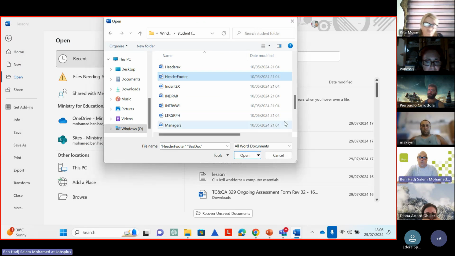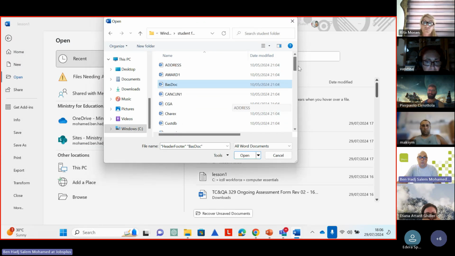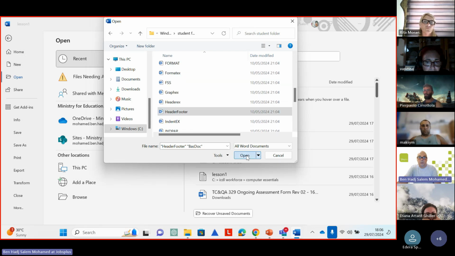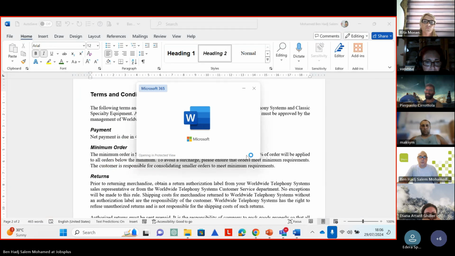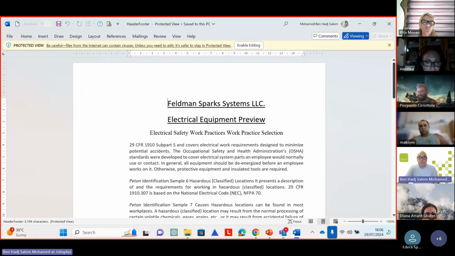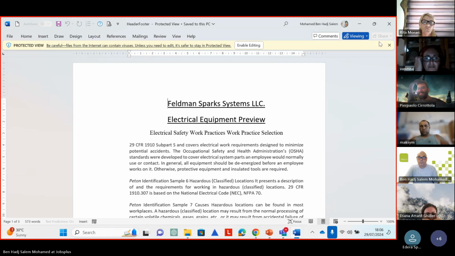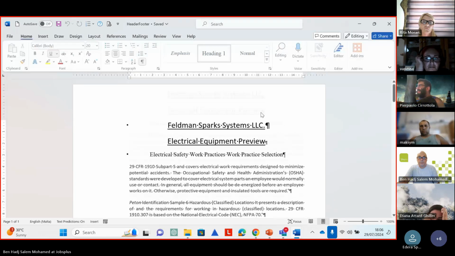So here I have two documents selected. Click Open. So the two documents are opened now at the same time.